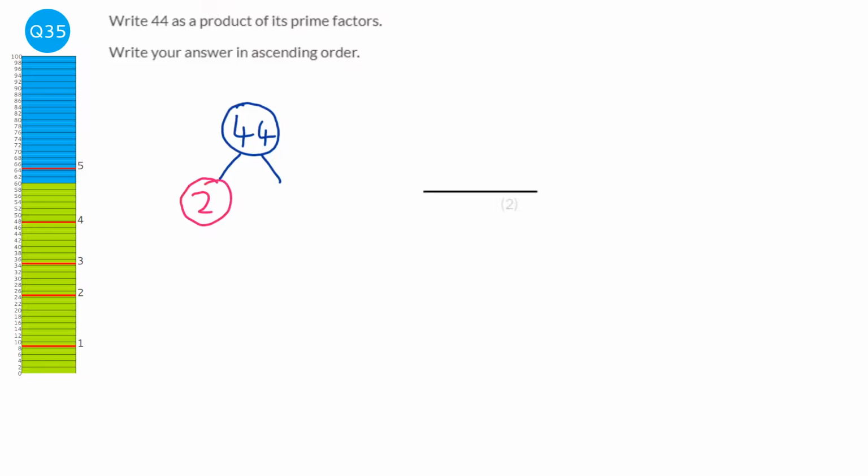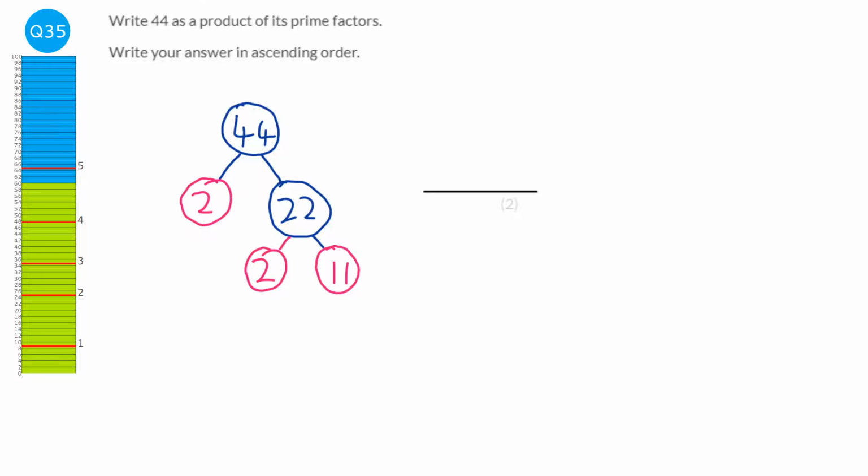And so 2 times 22 is 44. And now we think about 22, and that's 2 times 11. Now you might be thinking, why have I put the 2's in red? The reason why I've put them in red is they are prime numbers. We can't do another thing for the 2. Well, we can, it would be 2 and 1, but we'd be there all day doing 2's and 1's. So we leave it as they are, and 11 actually is a prime number itself. So if I'm going to keep up with the theme, I can have that in red as well.